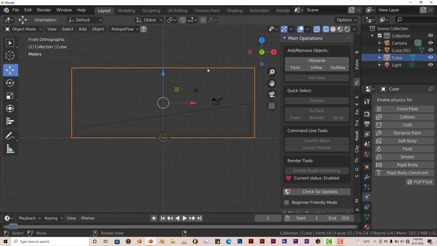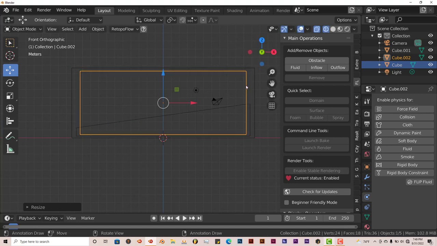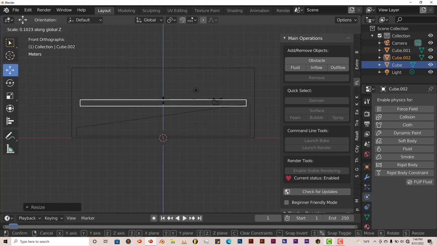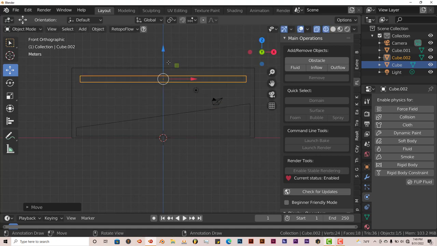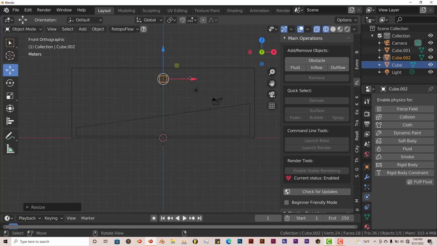We're going to duplicate this rectangle again. So left click on that, Shift D, scale it down a little bit. We want this to pretty much be the source of the water, where the water is going to come from in terms of it flowing out of an area. So we're going to scale it on the z-axis by pressing SZ. Move our mouse down. We're going to make it shorter by pressing SX on our keyboard and drag our mouse in. And that looks good.